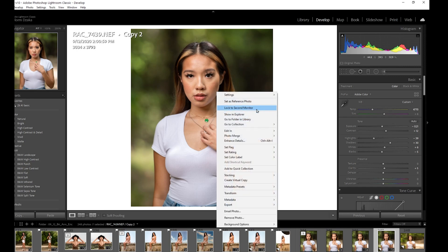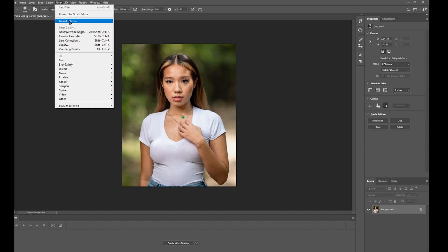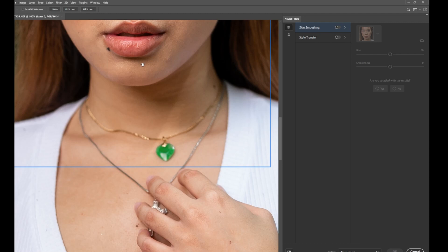Now we're going to go straight into Photoshop — Edit in Photoshop. Make sure it's 2021; if it's the old one you won't have that feature. So now we are in Photoshop. Usually you'd want to create a background duplicate and make your edits on there, but from what I've read the skin retouch creates a new layer. So we're going to go straight and test it. Go to Filter, then Neural Filters — what a name! Let's hope it does what it says. Now that we're in here, zoom in so we can see what's happening on the face.